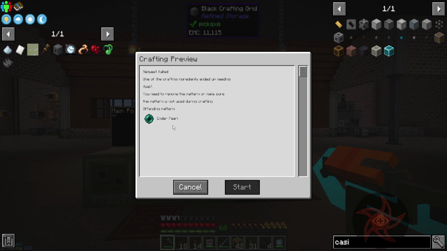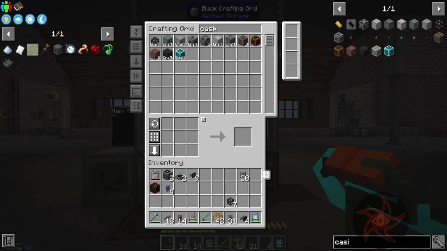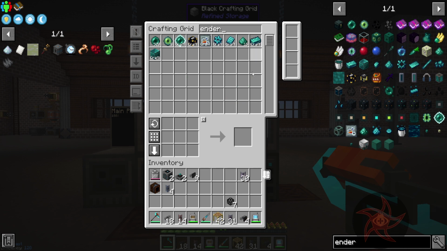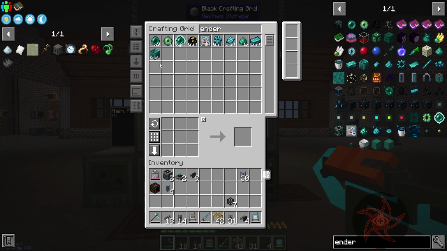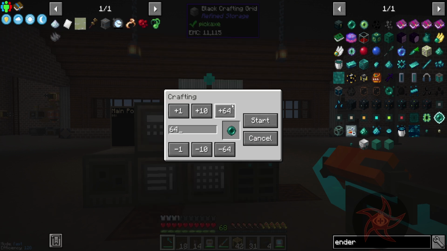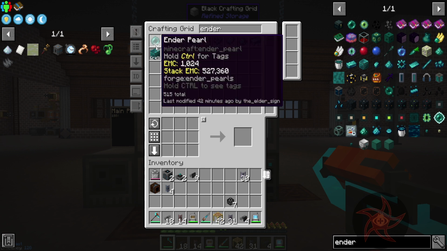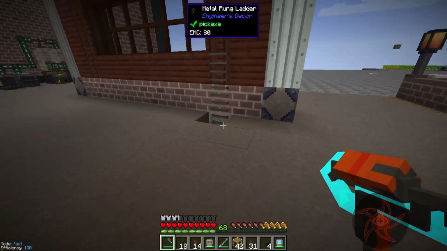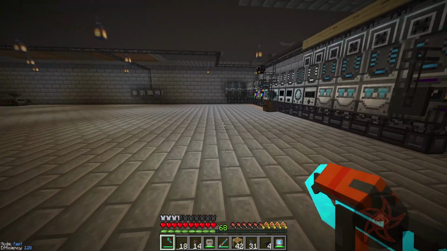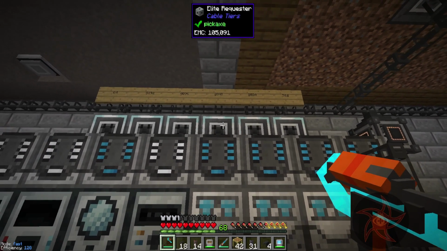Just get it. One of the crafting ingredients ended up needing itself. Oh. It was going to use up so many ender pearls to do that. Yeah. I should probably move ender pearls to a higher stock, right? Because right now it's here. Let's move it to here.